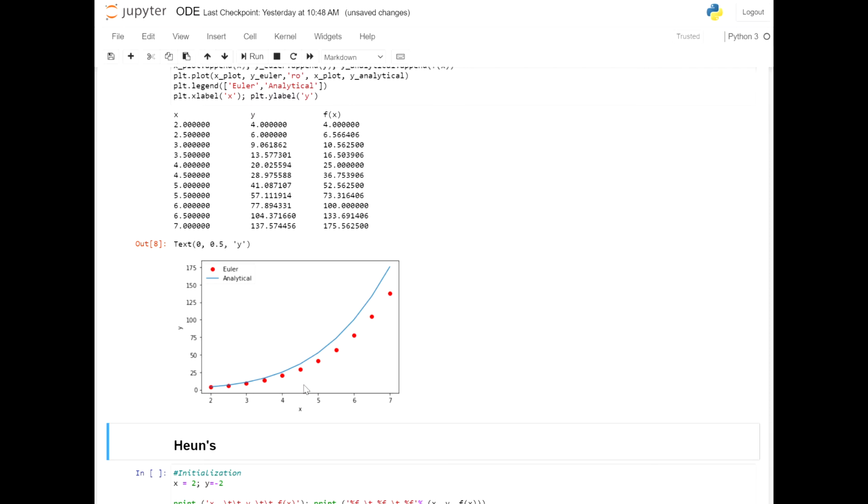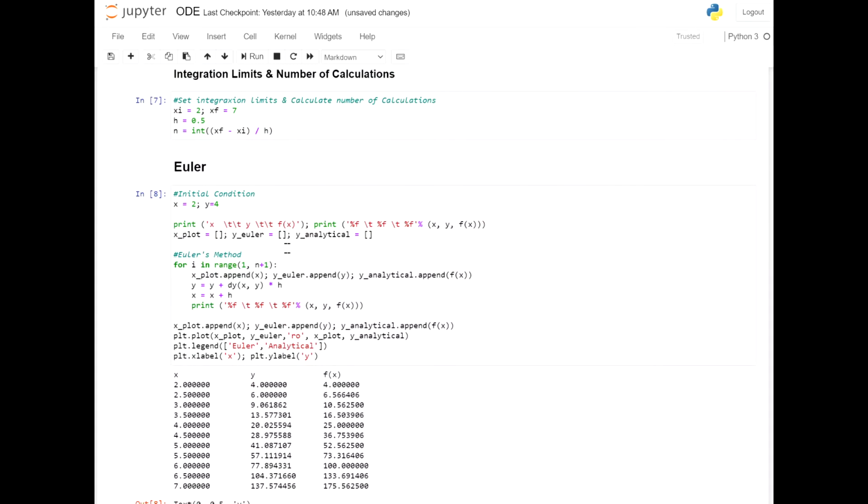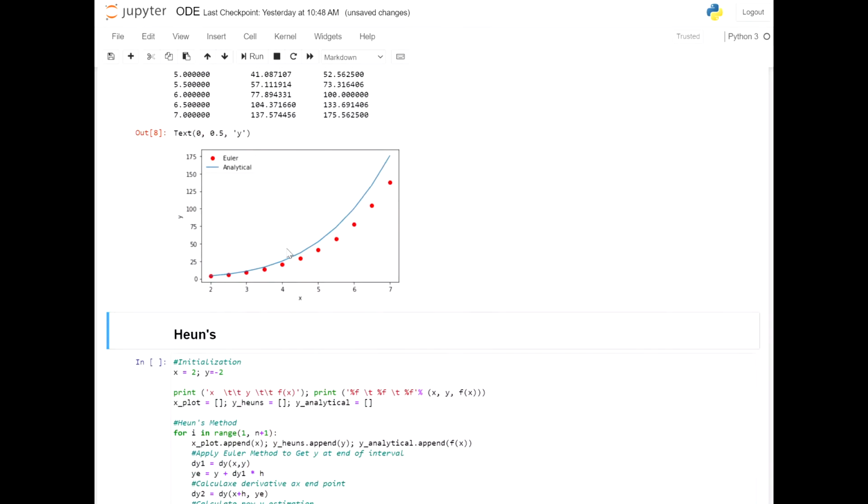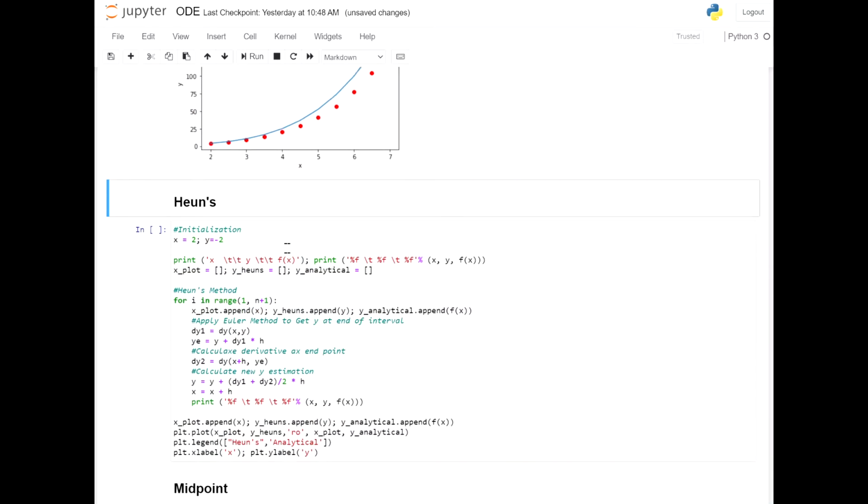And you can see, as you have seen with previous lessons, it captures the trend, but still a little bit of error. Now we can reduce this error by reducing the step size, but in this case we're going to keep the step size 0.5 to see how all of them are going to fare. Again, the only thing we're going to be changing with each code is the initial condition. So it's going to be 2 and 4.